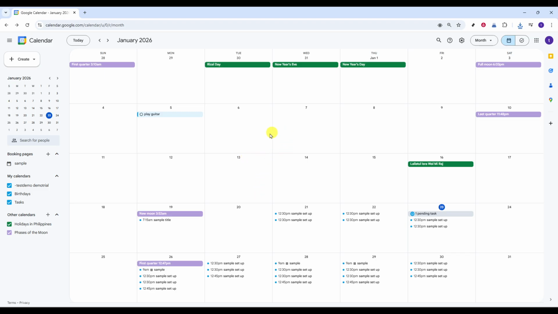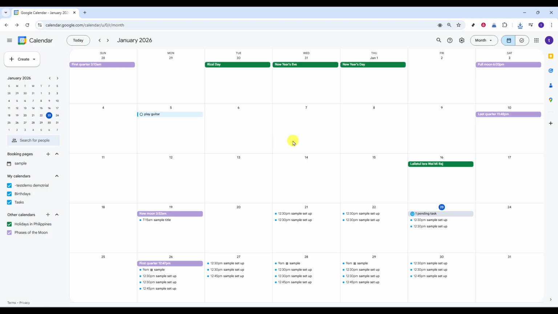It behaves like a reminder, but gives you more control and visibility. Start by opening Google Calendar in your browser and make sure you're looking at the date you want to plan for. You can use month, week, or day view, whatever helps you see your schedule clearly. If you're planning ahead, navigate to the right month. If you're working on today, stay on the current view.